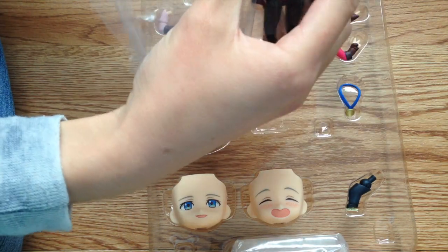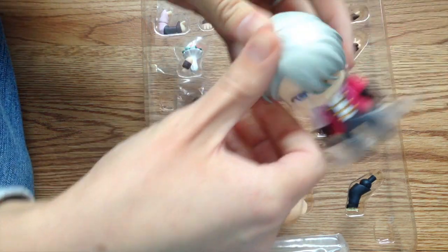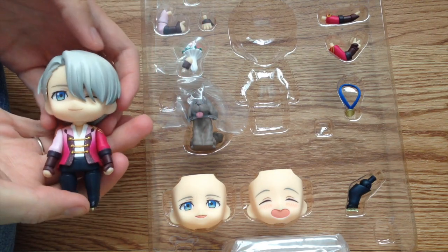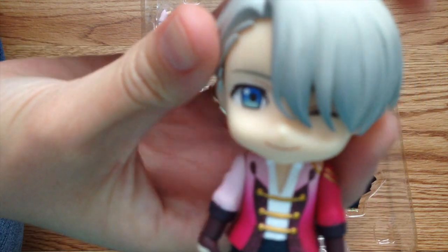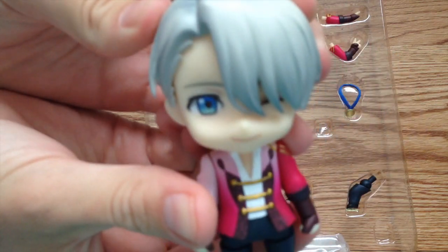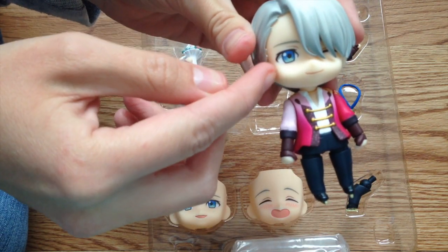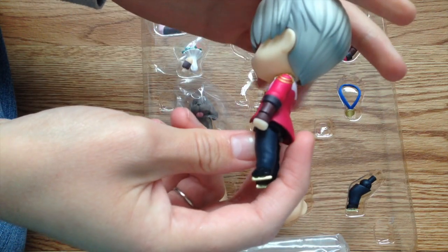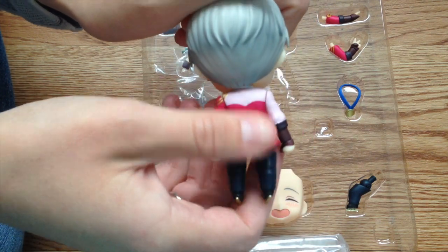Here he is. Gotta unwrap him from all his plastic. Ooh, this hair. This is a little stuck, so give me a second. Oh my gosh, he is so cute, and I'm really excited. He's really precious, let me just say. Like, this is stuck for a minute, but it's really cute. I love the colors in his eyes, that's gorgeous. I love how it fades from the blue to the teal. I love his little smile, and he has some pretty chubby cheeks just like Yuri, which is really cute. And the colors in this, like this gradient, is gorgeous, and it's solid on the back.